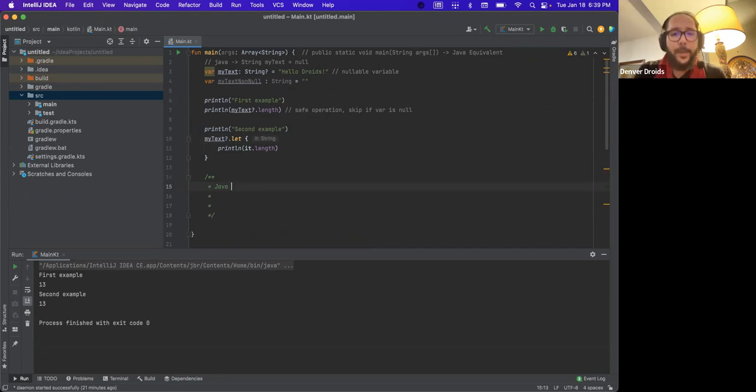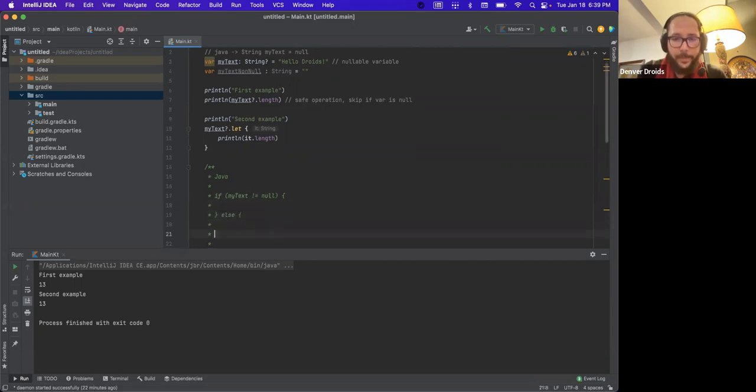So here it would be a very similar example to what you would have in Java for this particular scenario where the variable is null. In Java, you will find most of the time, if my text is not null, and then you will have else.